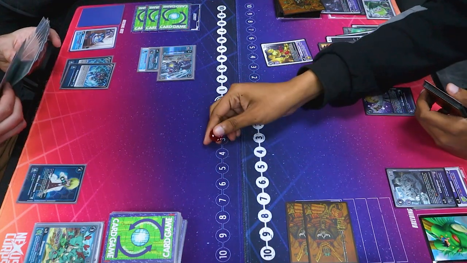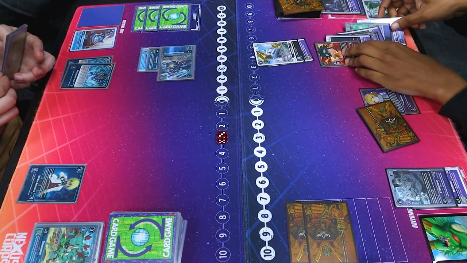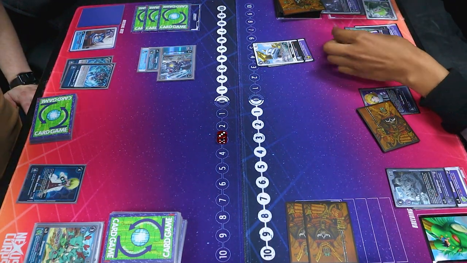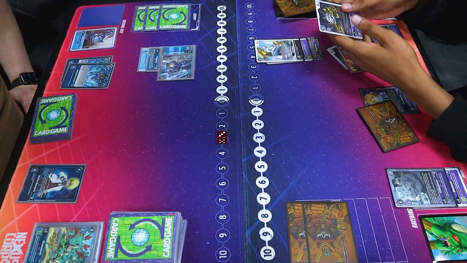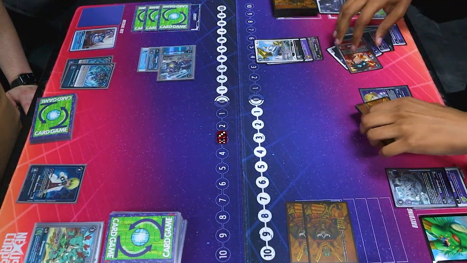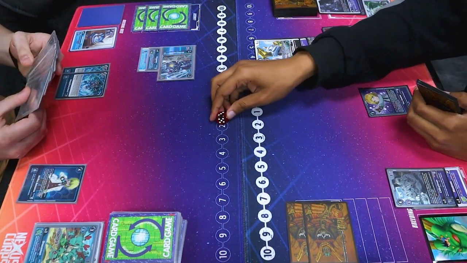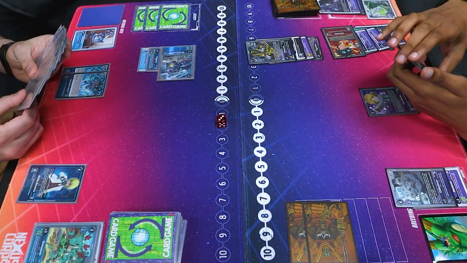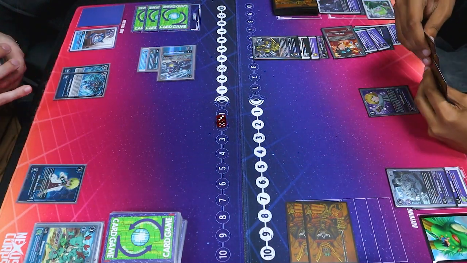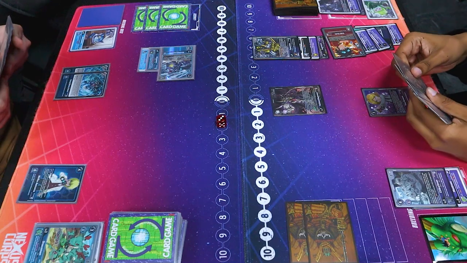I will digivolve for 2, reducing it by 1, and I'm gonna have material in it. MVP, bro! And then we will use Miles' ability. Gonna cross that.